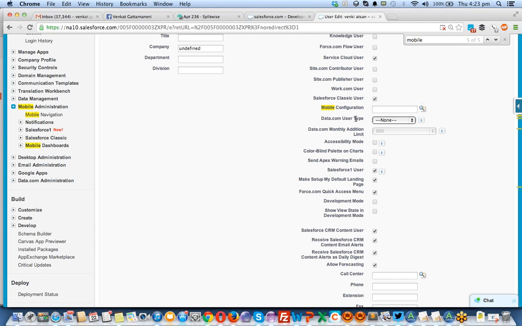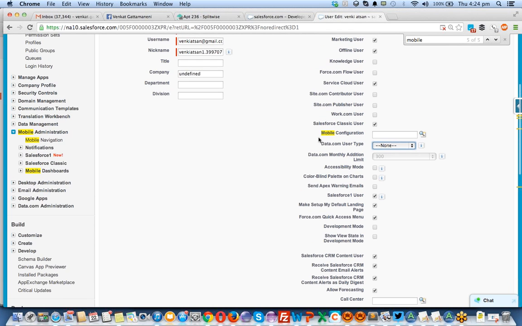Data.com user type means here I can select multiple options. After selecting the data.com user, I have to integrate the data.com license with our Salesforce. What is data.com? Why is it useful? Generally, when you are getting leads from an external system, you get very little data about a person, their email address and their company. You don't know what his role in the company is, what his phone number is, what his personal email is, what his Facebook or Twitter ID is, all this stuff, right? All these details you can get from data.com by linking it with your Salesforce.